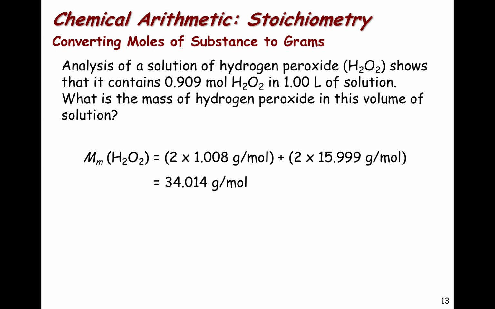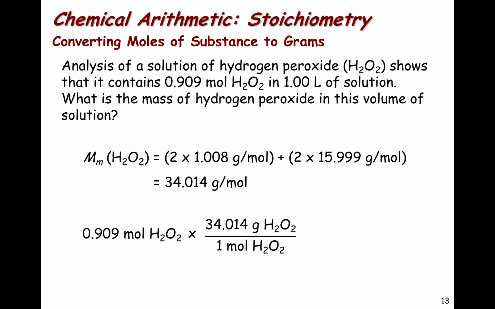So at this stage, we're going to start with the given number of moles of hydrogen peroxide, and we're going to use a conversion factor, which is the 34.014 grams for every 1 mole. In our conversion factor, we want the moles to be in the denominator so that they cancel with the mole in the given. And if we cancel, we see that the remaining unit is grams. That was the goal of the question, so we don't need to do any additional steps. We can do the math by putting things in the calculator.